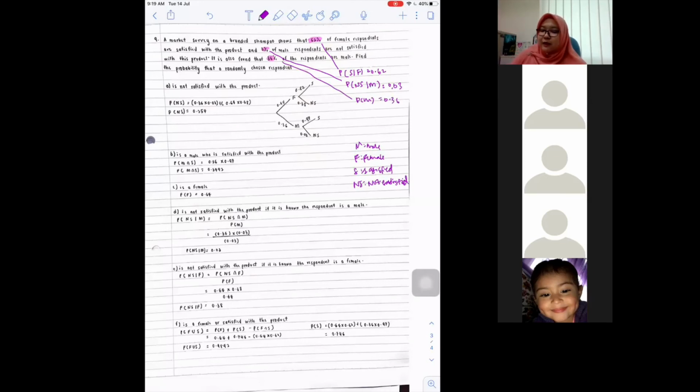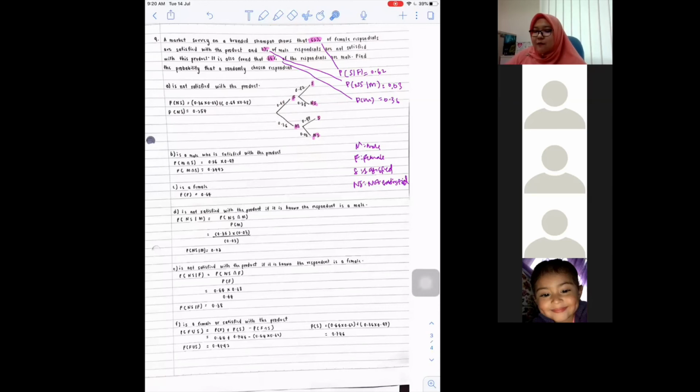All right, so just write everything that we have here. This is the first event, female and male. Let's put in the male first, 0.36. So 1 minus it is 0.64 for female. And then the second event, either they are satisfied or not satisfied. So just fill in the first thing that you have here, S given F is 0.62. So this is the complement. And then S' given M is 0.03, and this is the complement.